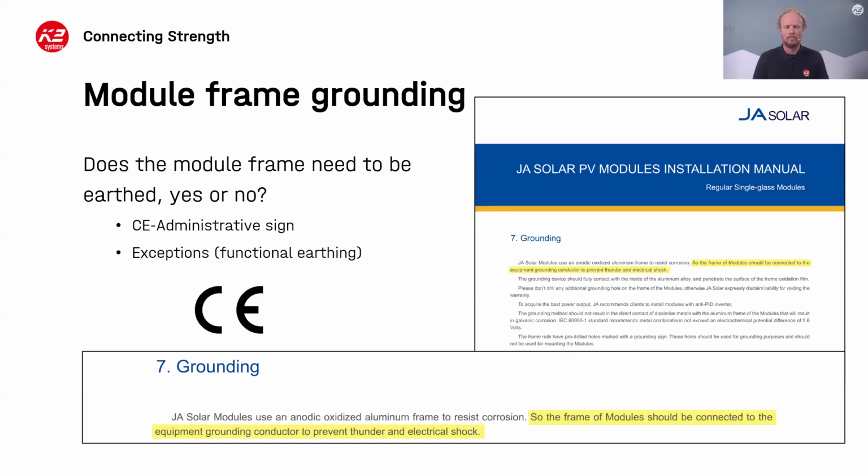because all modules on the European market, in fact, all electrical products on the European market, come with a CE administrative sign or stamp. And this is a stamp of approval, which means that the product has met all of the requirements stated by the standards. In the case of the module, it has met the requirements set by the module standards, and one of them is to have a protection class 2 in the system, or the sign-off that it has to be done.